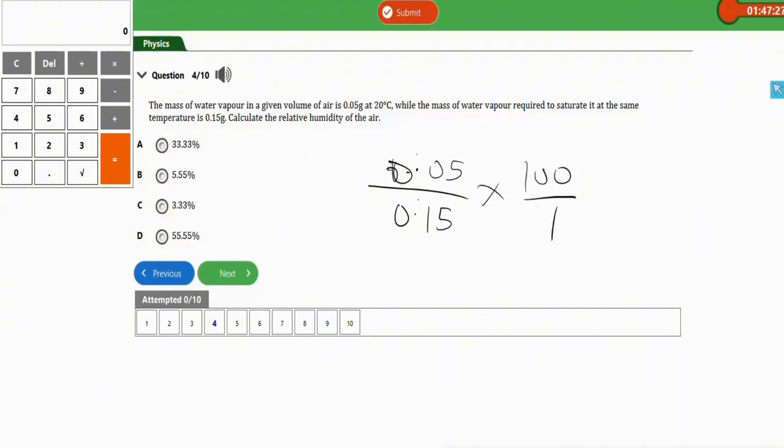So let's punch this on this calculator. So we have 0.05 times 100. So divide this by 0.15. So we have the output be what, 33%. So the correct option to this question is option A. Alright, so this basically is how you can solve this kind of problems. So let's wipe this now. Look at the next repeated question.